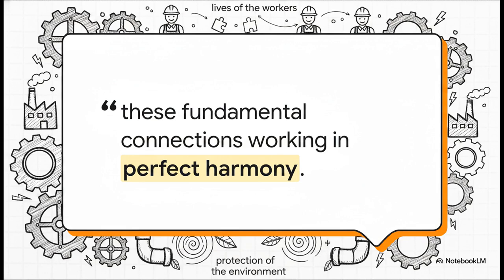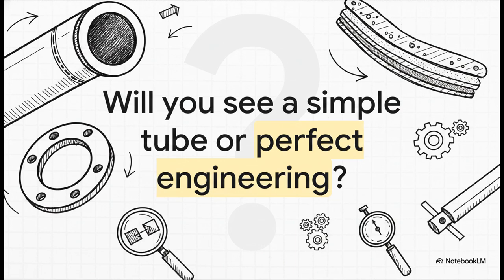As we wrap up this explainer, I want you to remember why all this matters. The safety of a multi-million-dollar plant, the protection of the surrounding environment, and most importantly, the lives of the workers inside. They all rely entirely on these fundamental connections working flawlessly. From the precise schedule of the pipe, to the shape of the flange, down to the intricate material layers of the gasket, every single detail matters. So I'll leave you with this.